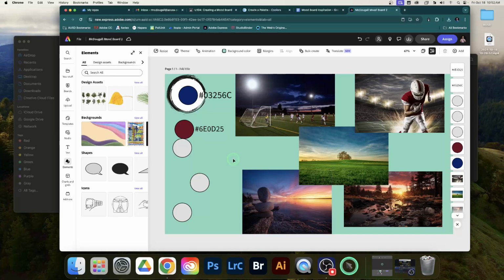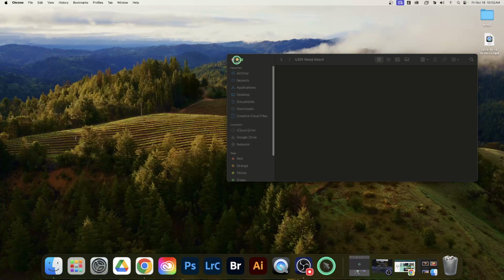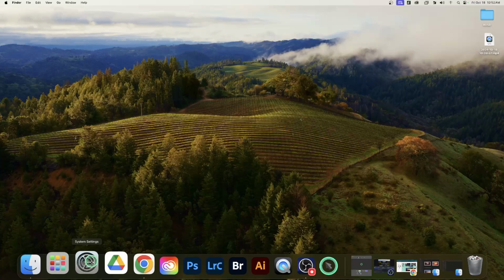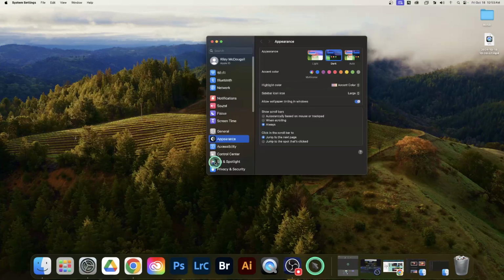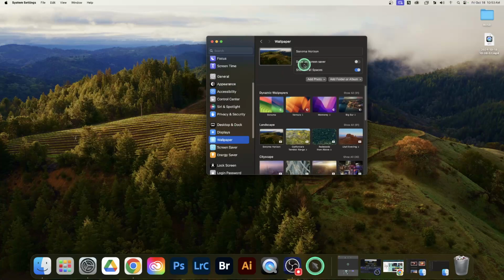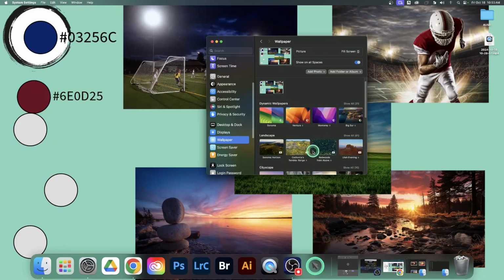First, you're going to set it as your background. So in order to do that, let me minimize everything for a second. Minimize all this. Okay, so on your desktop background, you're going to go to your little system settings. Click here. And then on the settings on the left, scroll down until you find wallpaper. Click on wallpaper. And by default, it's on the horizon or one of these other ones. Click add photo and then choose. And then go to your downloads folder. Mine needs to be reorganized. There it is right here. Here's my mood board that I just downloaded. So click on that. And now you can see this is your desktop background.